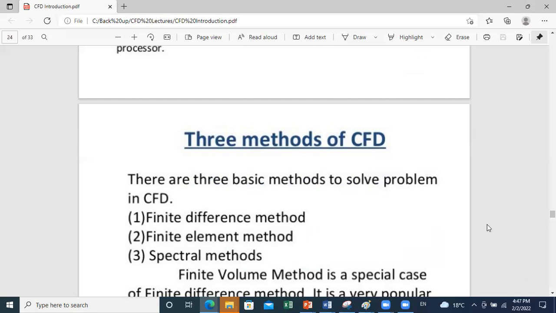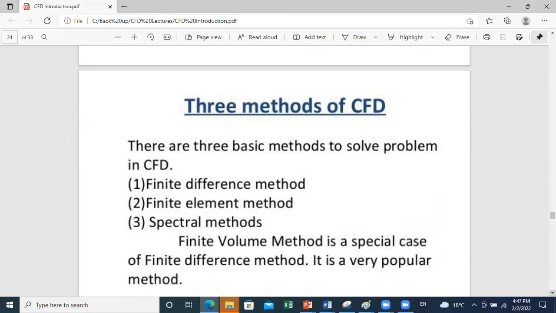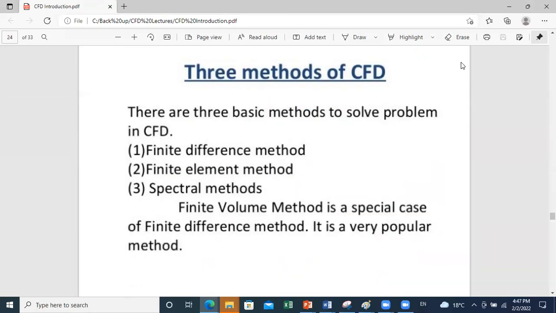Now, in this course material, we'll also introduce the different methods of transforming our differential equations into numerical ones. We have three basic methods to write our numerical equations in computational fluid dynamics. The first method is the finite difference method that we'll go over.